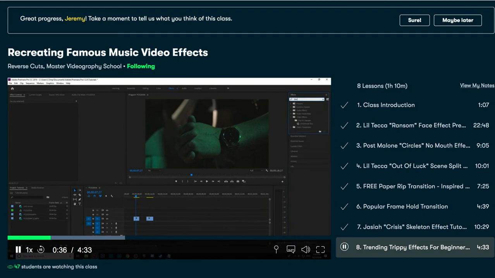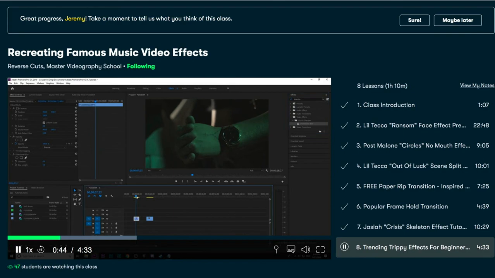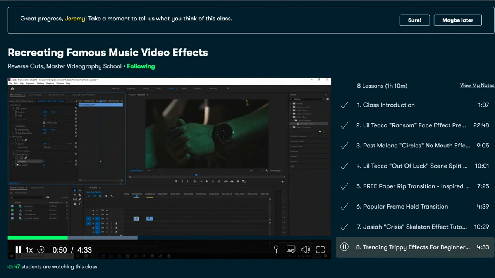Just search in the effects for directional blur, and once you add the directional blur, just apply it to your clip. What you're going to do is find the position where you want your effect to start. So let's say right about here at 8 seconds. I'm going to click the stopwatches and leave these at 0. Now I'm going to hold shift and click the right arrow, and that's going to move me about 5 frames, as you can see.